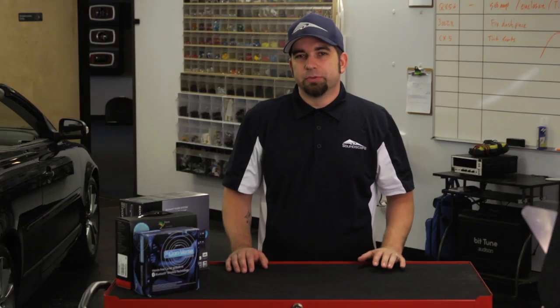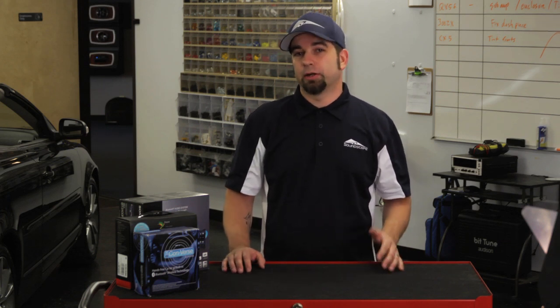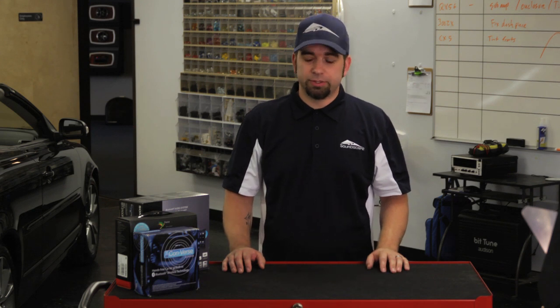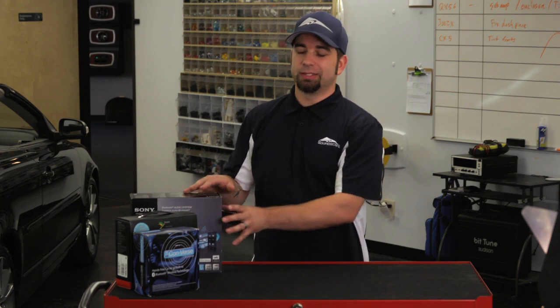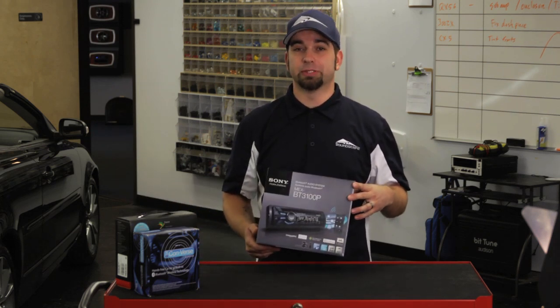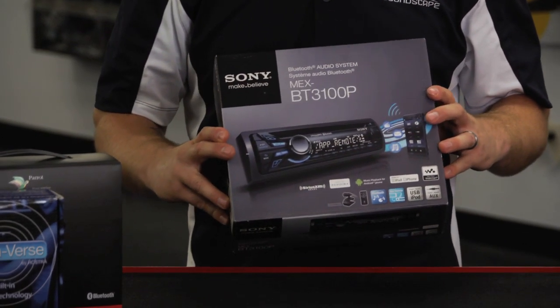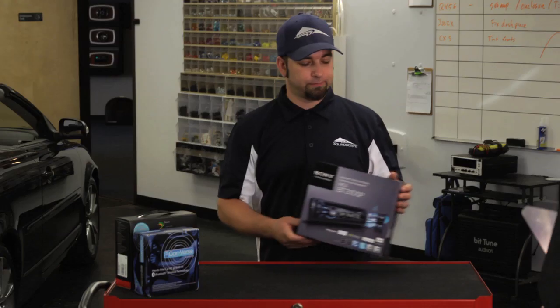So we're pretty much using Bluetooth to stream music from our phones and whatnot, so everybody wants to have that kind of capability. A lot of cars are coming with that technology now, but if yours doesn't and you want to have that, the easiest and most seamless way to do it is to basically replace the radio with a radio that has Bluetooth built into it. It's going to be the simplest, most seamless way to do it. And the sound is really good that way.